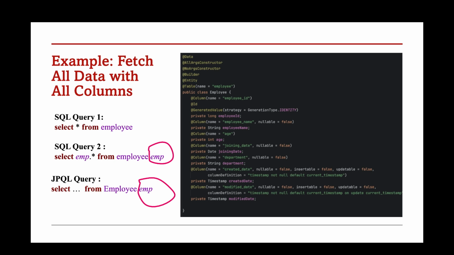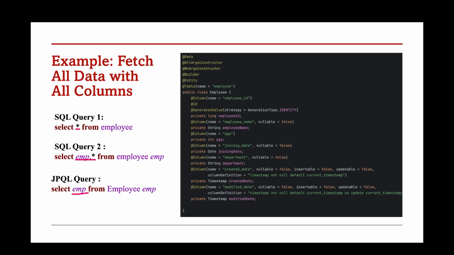After employee, like in SQL Query 2, we have the alias name for the table. In the SQL query, we specify the alias right after the table name. And similarly, in JPQL, we also define an alias name for the entity. This alias acts like a shorthand or a nickname for your entity, so you don't have to keep typing the full class name every time. And here's the cool part. You can give your alias any name you like. It's totally flexible. For example, if we wanted, we could call the alias E, or EMP, or anything else that makes sense to you.